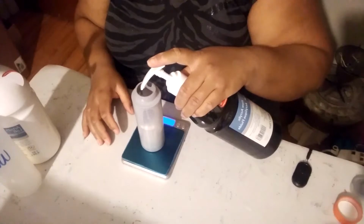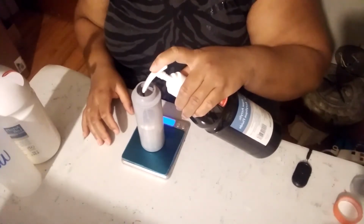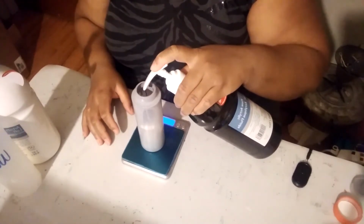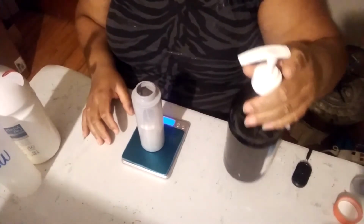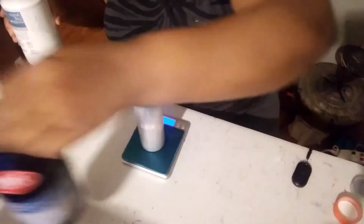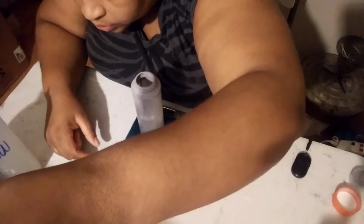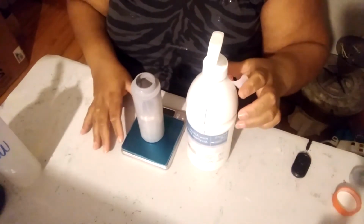So now I'm just going to add into an even number. I'm going to go over to the white Artist Loft, the white Artist Loft Acrylic Flow, and I'm going to do the same thing with that one. I'm just going to bring that one up to the same number that I mixed the black to try to create a gray. Now you're going to see what color it ends up coming to.